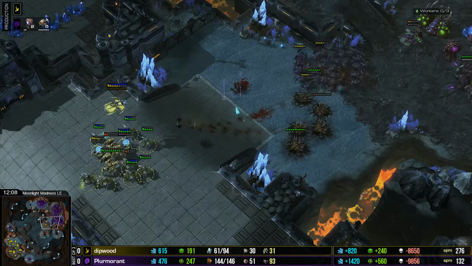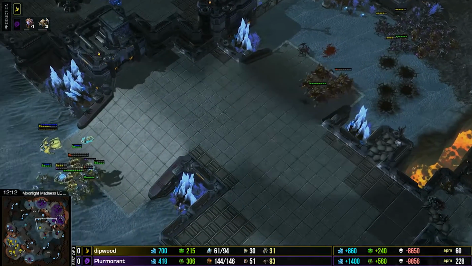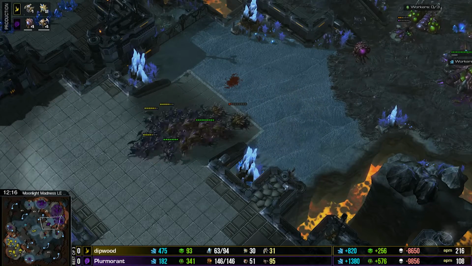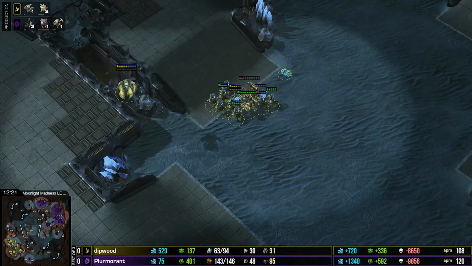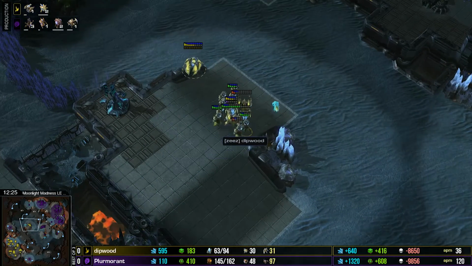Yeah, and you were saying they're not focused down, but the only way to focus them down allows the entire rest of that Roach Hydra force to just wreak havoc on the main force of Dipwood. This is so tough. You can have so many analogies for this, but you just can't move into those lurkers once they go down.